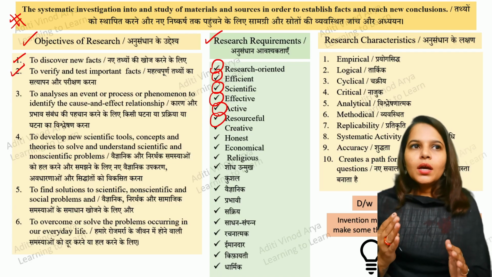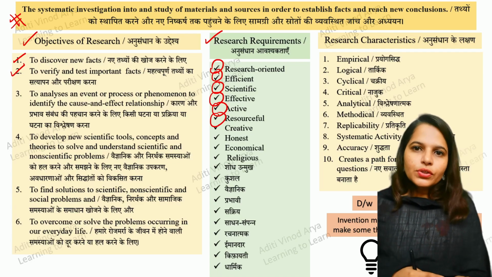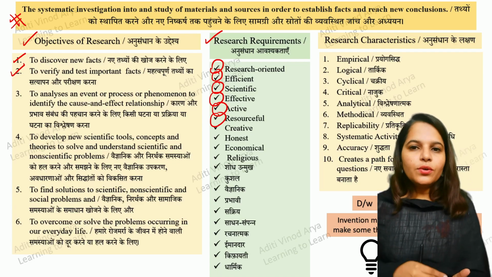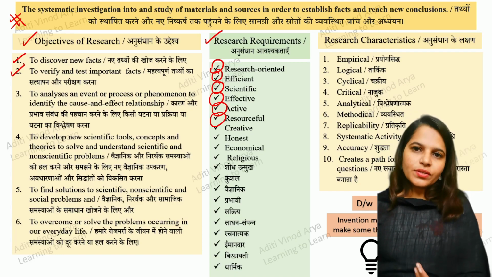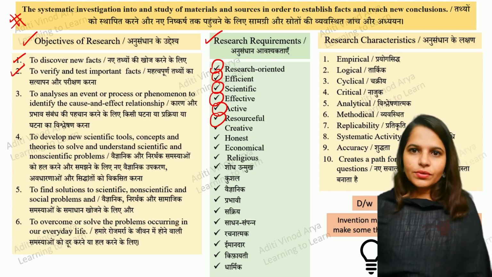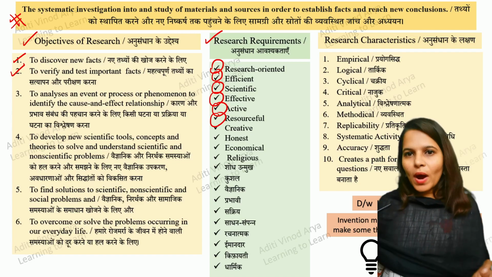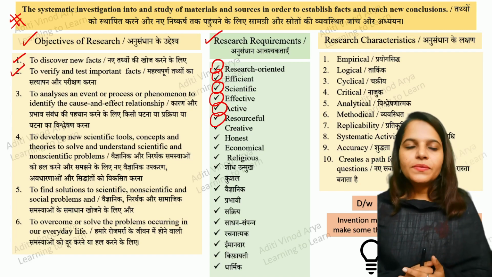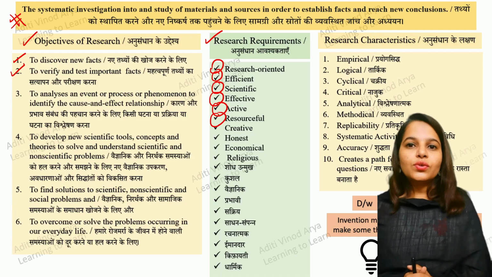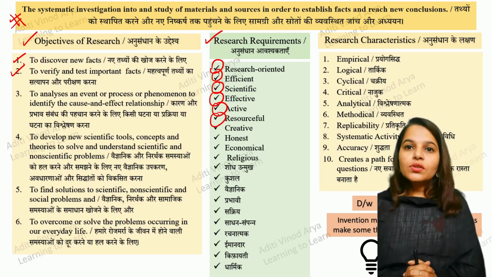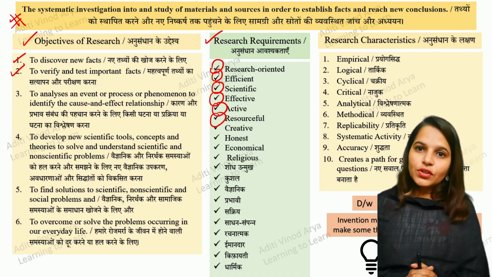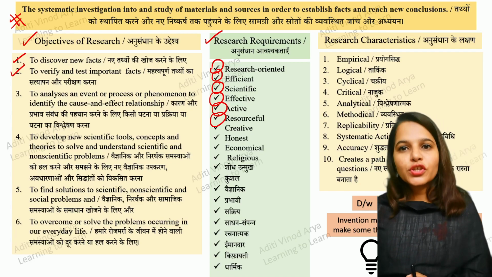Okay. Objectives of research refers to the reasons why we are doing the research. Why are we interested in research? What is the need of doing the research? The why factor is the objectives. Research objectives we have done. Now let's go to the characteristics. Characteristics we also call features, and in Hindi we call it visheshtayen.